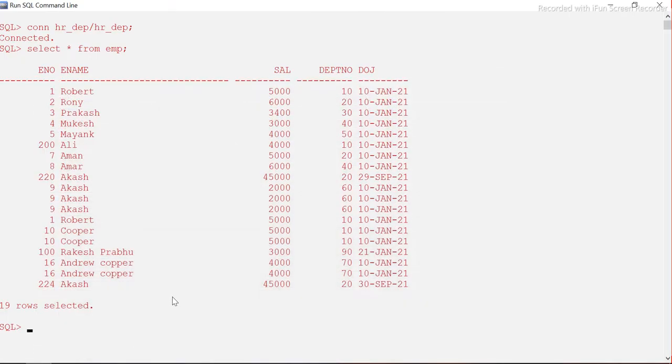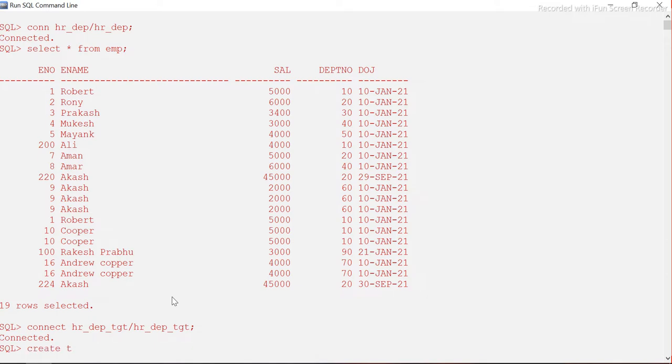Yes, this is the same table, right? Now let me connect to the target, and we will see if we have any table, or maybe let me create a table. Yeah, HR_DEPT_TGT. This is my schema for my target. All right, so let me connect to it first. Let me create this table, guys.